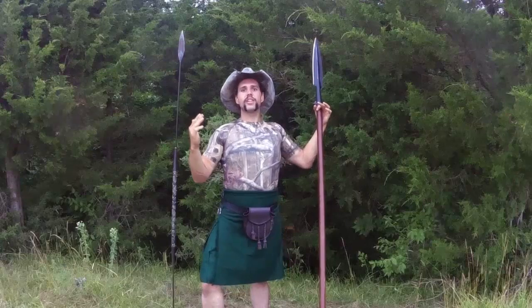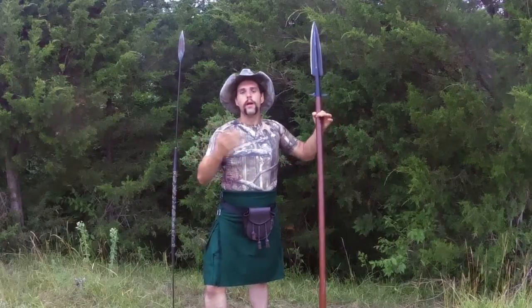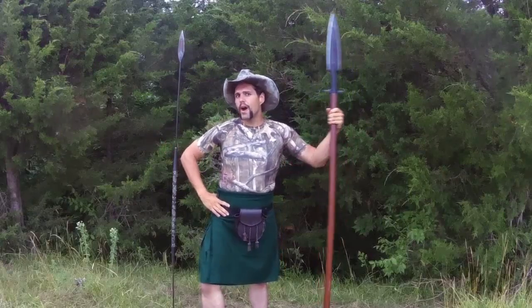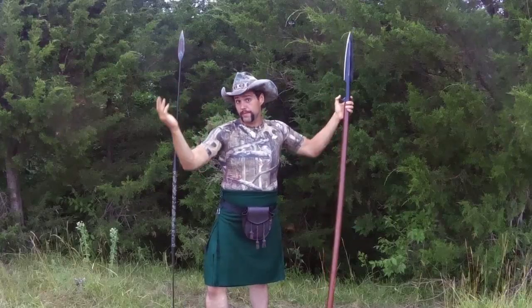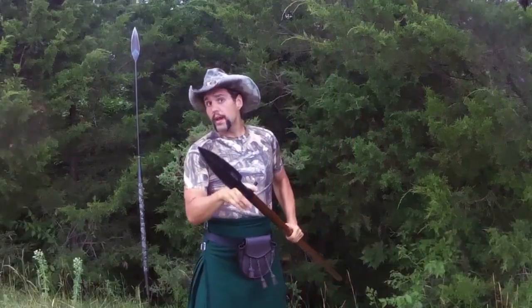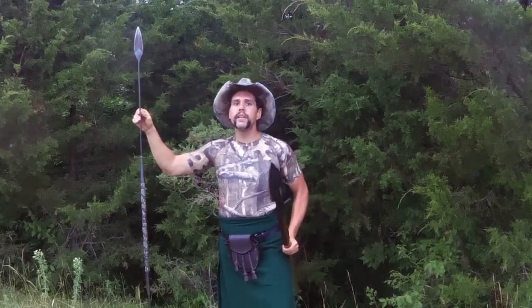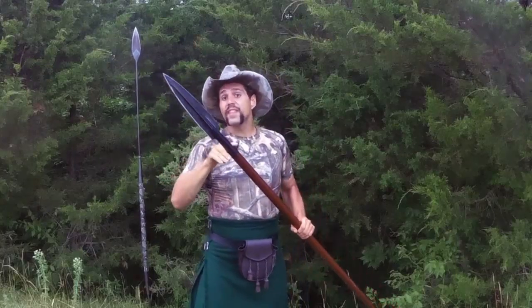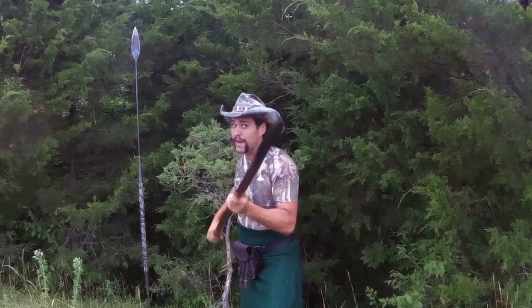Me, on the other hand, I wouldn't necessarily prefer it. I would love to have a little more credibility on spear hunting by actually having gotten something successfully with a spear, but I'm just a backyard adventurer. Were I bear hunting with a spear, I would probably use the Samburu as my throwing spear for deer, and I would have the boar spear in the blind with me in case I needed to go toe to toe with the bear.